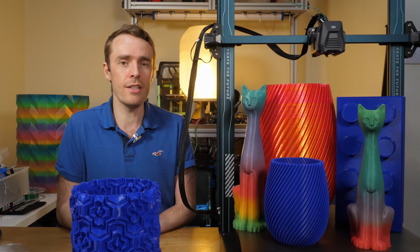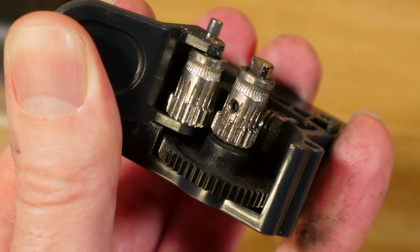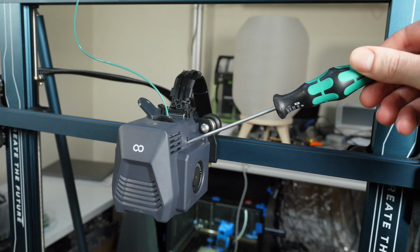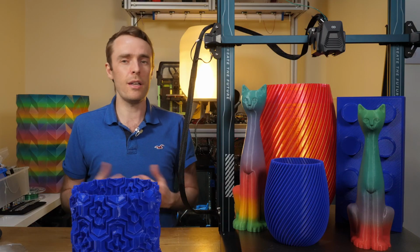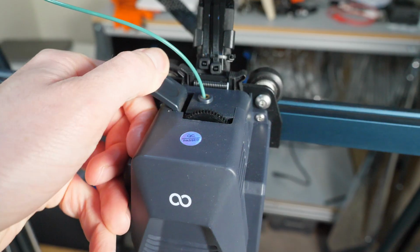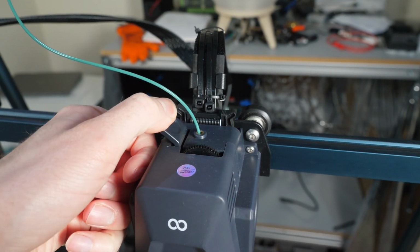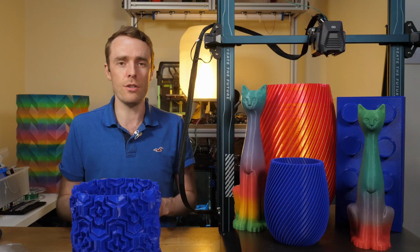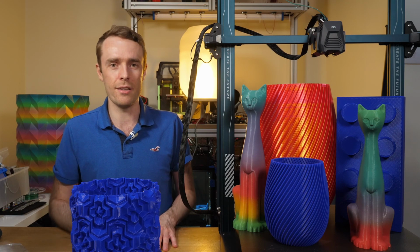The extruder design itself is the dual gear type, so you've got gears pushing the filament from both sides. There's a small tension adjustment in the side which you need an Allen key to access, and a large lever on the top. It might sound like a really small thing, but that lever is really good. It's nice and wide, so you can press it with a lot of force, but it's low pressure because it's spread over a large area. It's just a really good lever design. I like it a lot, even though it's like the most basic thing ever.